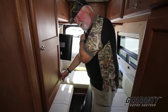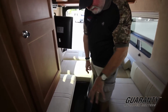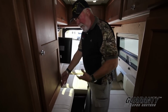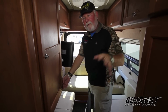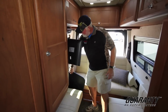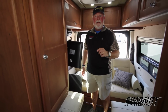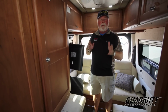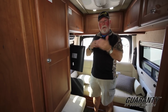Now I've got 2 seat belts in the back. Right now we've got twin beds, and I could fill this space in and we can turn it into a queen size bed. Most of my customers make this into a bed and use the living room, dining room up front. Some of course like the flexibility of being able to bring more people along, and this one does have the 3rd seat up front, which you can order a bed kit, turn that one into a 3rd sleeping area, or go totally crazy and order the removable armoire and be able to switch back and forth between the 3rd seat or more storage.